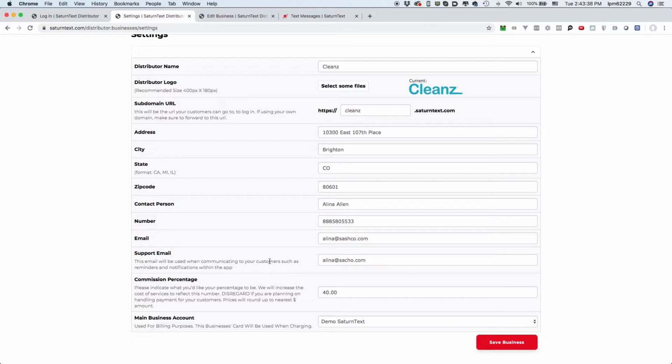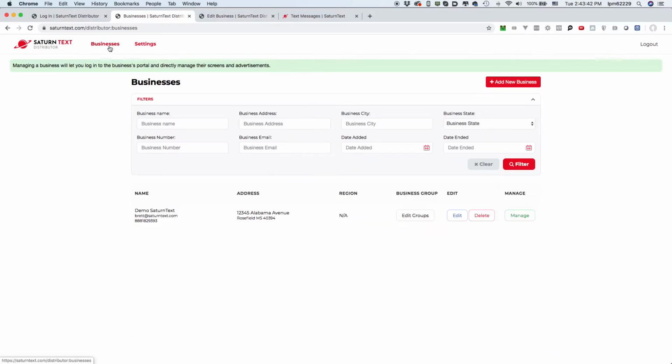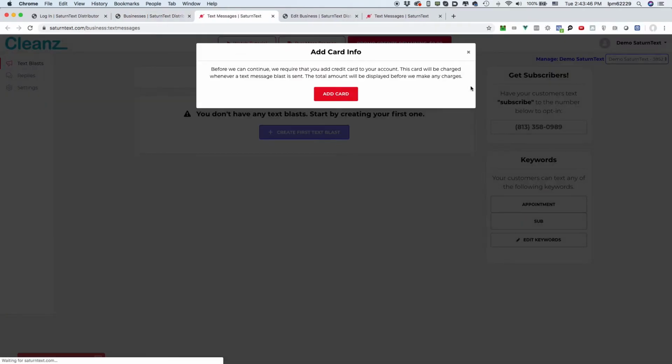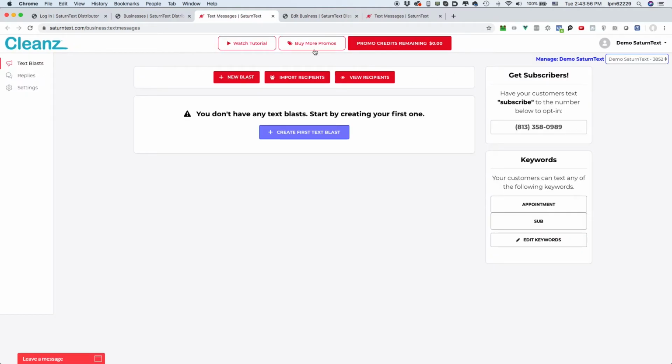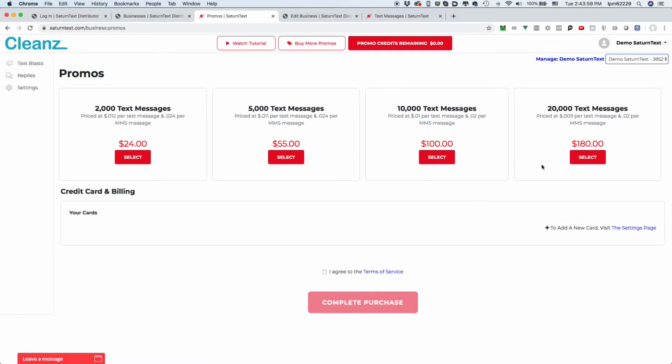if I choose to manage the payment for my customers and not do the reseller options. Now, at any given point, you can actually log into any of your customers by just clicking on the Manage button. So as you can see here, because this is an account that is set as a reseller, it will automatically inform the customer that they need to add their credit card information. Also, they'll be able to purchase additional credits, and based off of your commission percentage, that will actually be incremented onto this page as well.